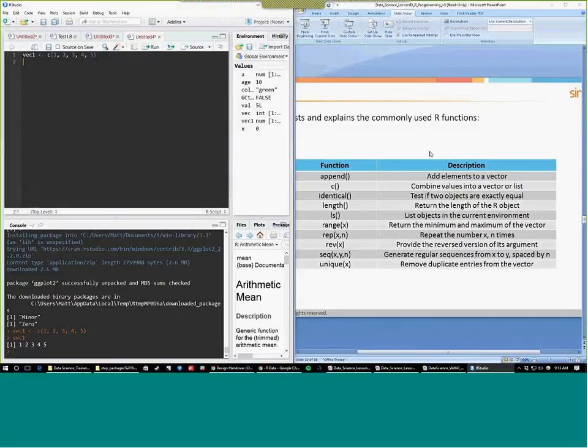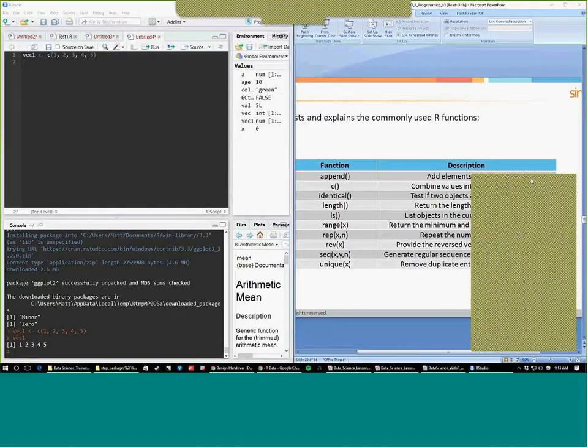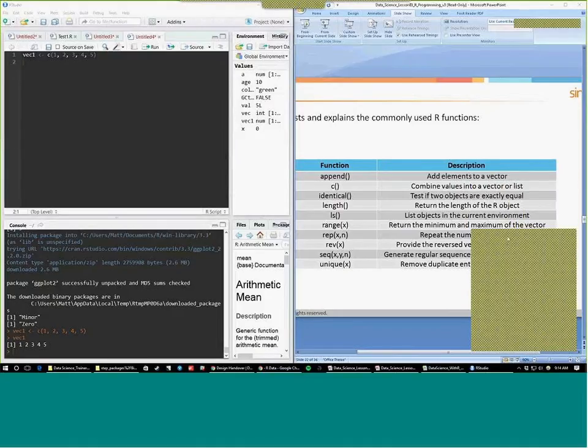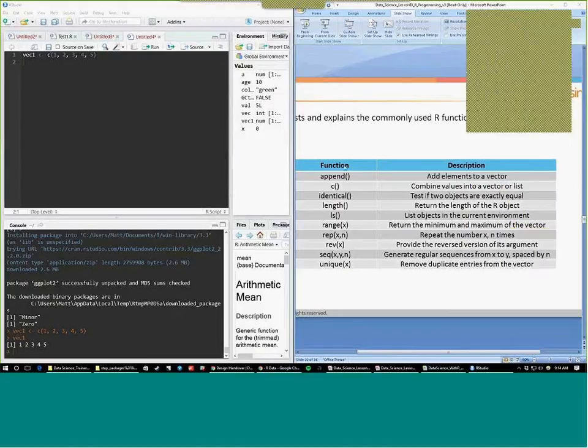So I'll give you guys a second to respond there. But yeah, so if we don't know what to do for append, what ways could we go about looking at it to know what we could include in this help file here?